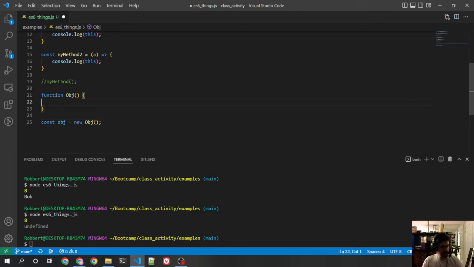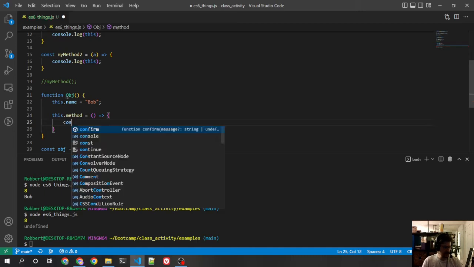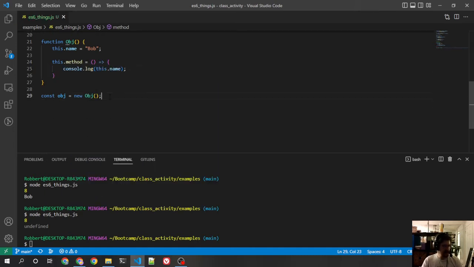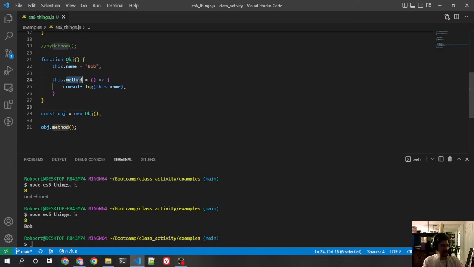So we have a constructor function. This.name equals Bob. This.method equals arrow function again. Console.log this.name. Object.method. Well, now it gives us Bob. Why does it give us Bob? Well, because now the context in which this arrow function is created was the object. And it holds on to that.